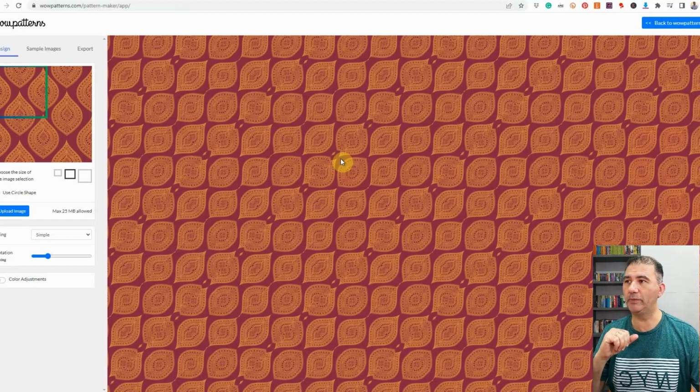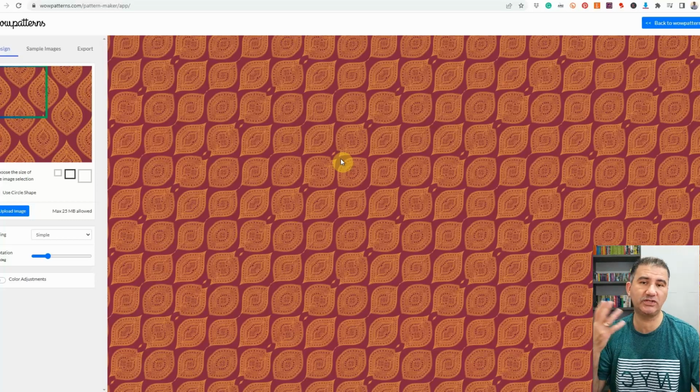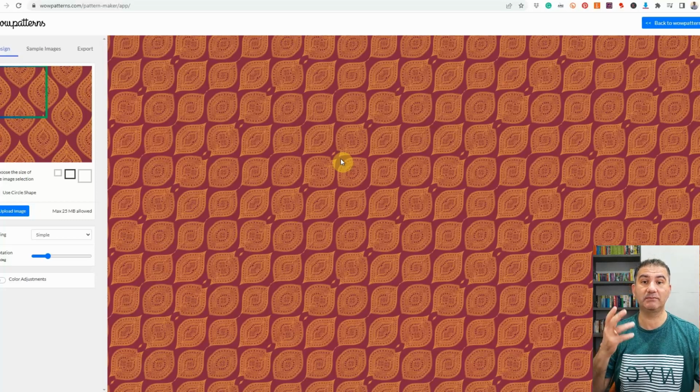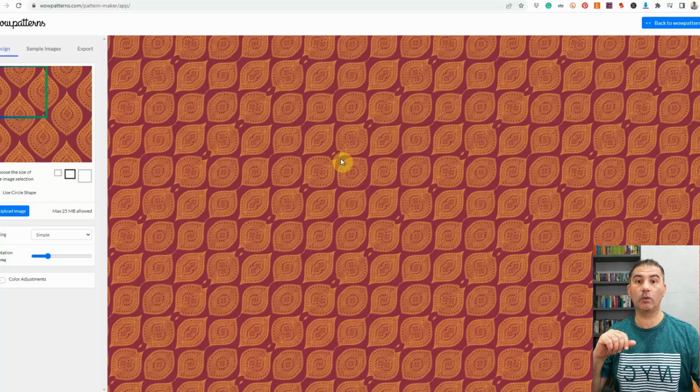A new window will open and you're basically brought to the workshop area where a default image is already going to be up on the screen, as you can see now. Now, you don't need to worry about the fact that this default image has come up because you're going to be able to upload your own images and you're going to be able to go to town creating some amazing patterns. But let's become accustomed to the tools on this website so we know what we're going to be doing.